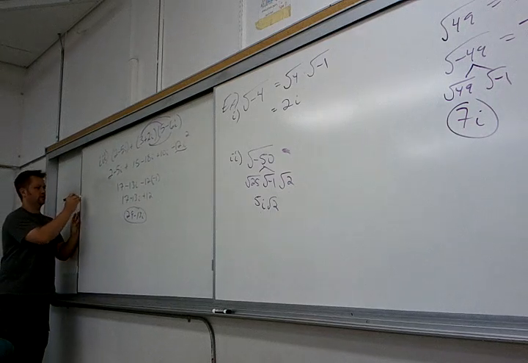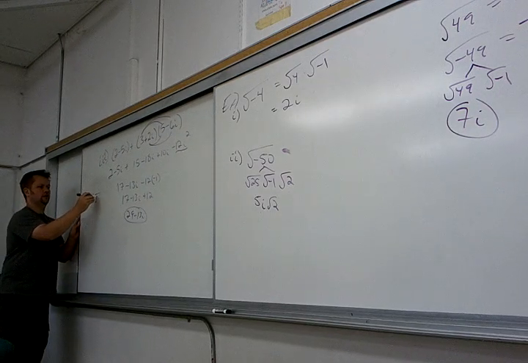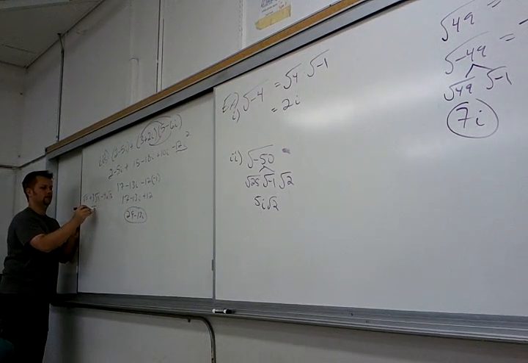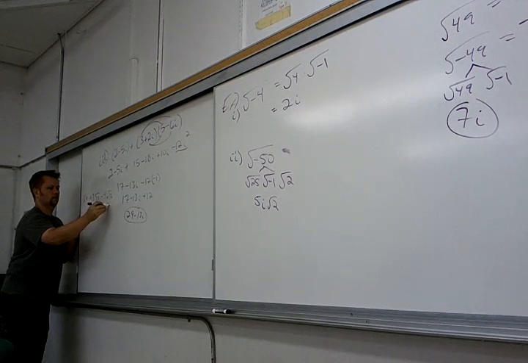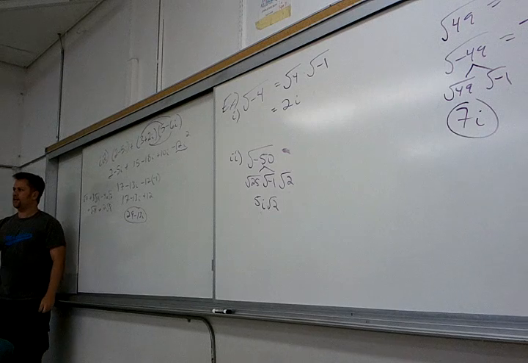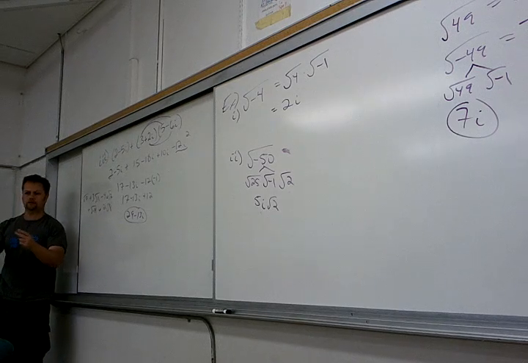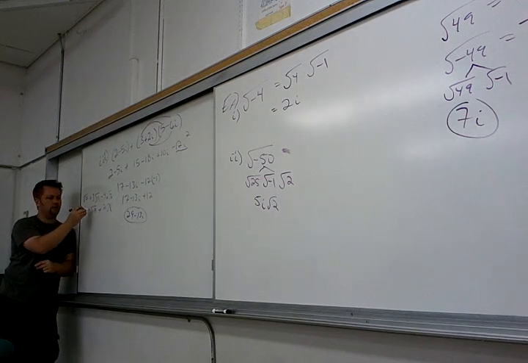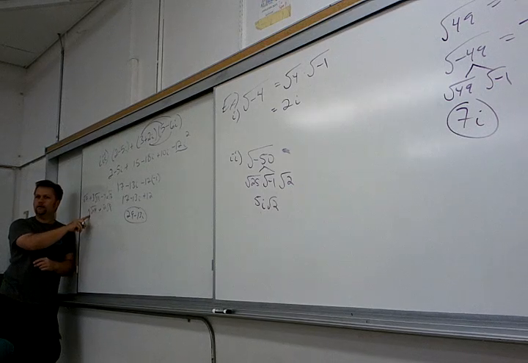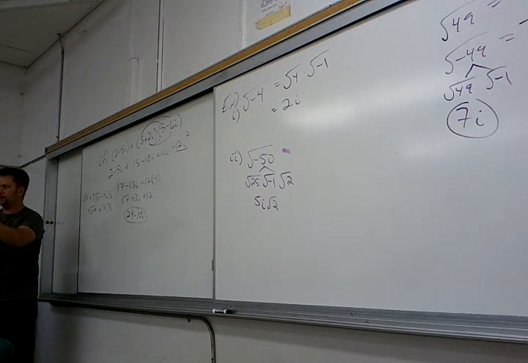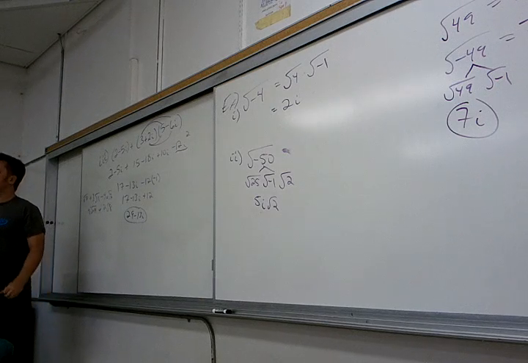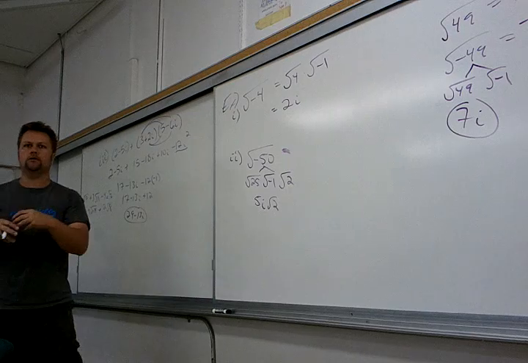So, real quick, if I had a bunch of square roots running around, this big long thing, and maybe some x's in there, and so on. It's hard to see the complex number. Of course you can, but can you see it like that? No. But if I wrote this piece with an I instead, then you'll be able to see the I easier. So writing an I instead of radical -1 helps you pick out the complex parts, the imaginary parts. Yet another reason why we don't want to write square root of -1, we want to write I. It's easier to keep track and find those imaginary parts.